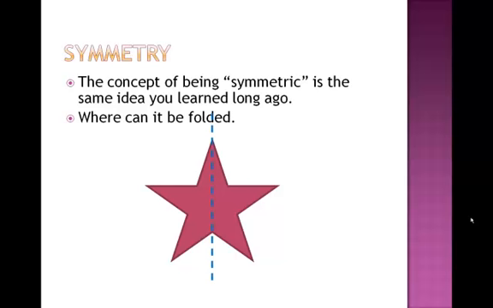Now, of course, some objects are very special, like this star, and that might not be the only place where you could fold it. For example, say I chose this place, the diagonal, so from the lower point up to the corner. If I fold it along this line, it also matches up. So this is another example of symmetry on the same object. Now, the star is a very special object. I have lots of lines of symmetry for this particular thing. Now, we're going to use the same idea of symmetry, only instead we'll be looking at the graphs of different functions.